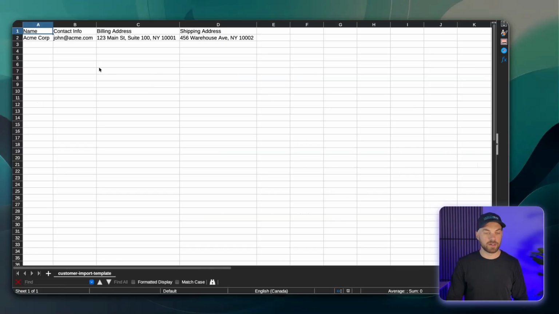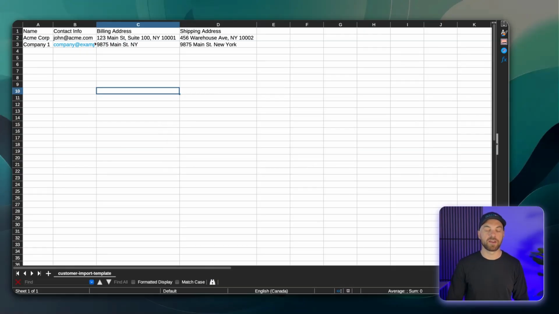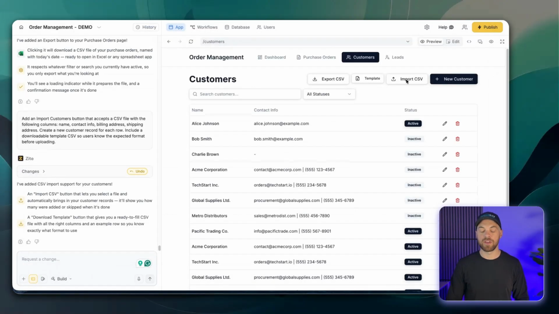Here's the template here. It's got a sample record in there for us already to show us what the format it is expecting. I will quickly add just one additional row for testing purposes. I've added some additional information to it. I'm just going to save it quickly and we can go ahead and import this. I'll go into the import CSV and select the file that I want to import. Click open, it's showing importing here, and we can see it successfully imported to customers.